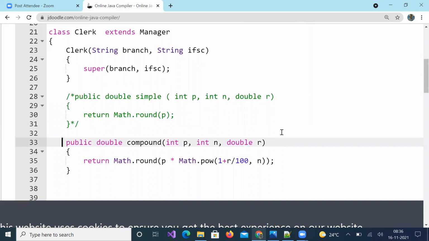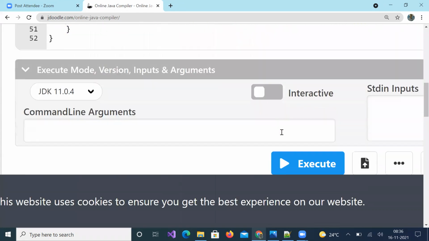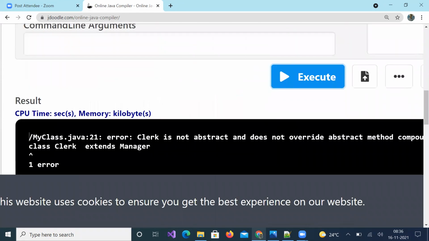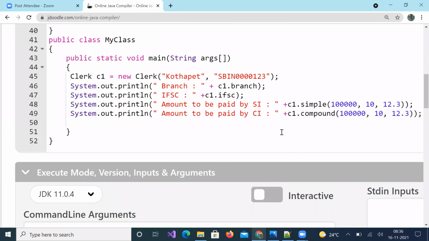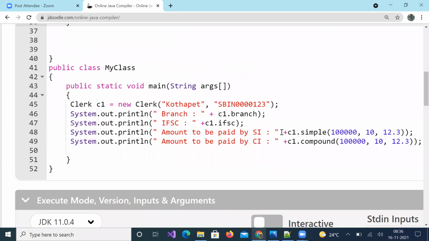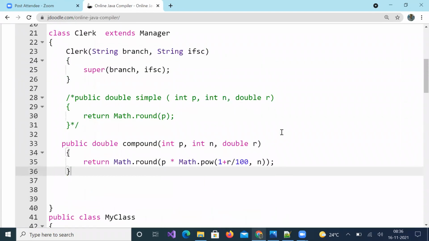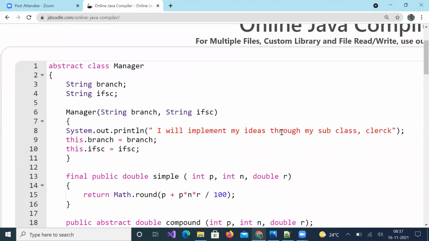If clerk does not implement it, then clerk will cease to exist. Okay, is this clear? So it must be implemented here. So I hope you understand it.